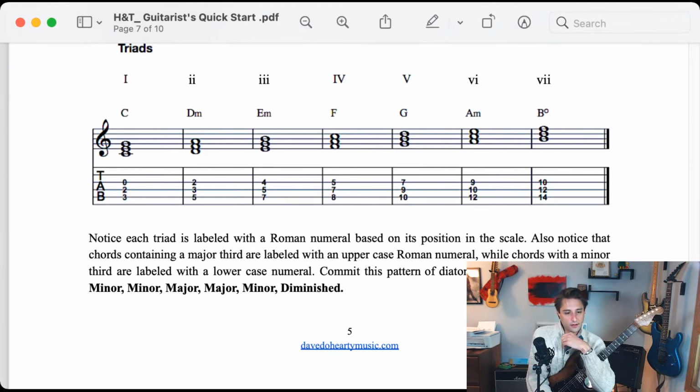So now we've got these 7 triads. We refer to each one of them in Roman numerals. You can see the Roman numerals up on top. You probably learned that in grade school and never used them again except for Rocky movies, but we use them again in music theory to refer to chords and their degree in a particular key signature or scale. You'll also notice that each chord with a major third, each major chord, is going to get an uppercase Roman numeral. Every chord with a minor third in it, including our diminished at the very end, is going to get a lowercase Roman numeral, and that's how we distinguish between the two when we're just talking about chord progressions, for example, in Roman numerals. Some people call that the Nashville number system.